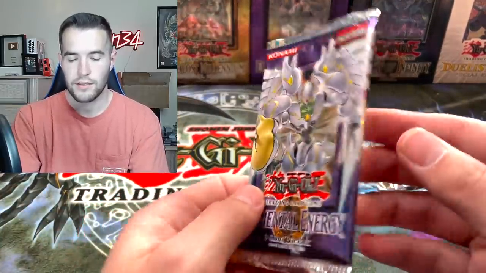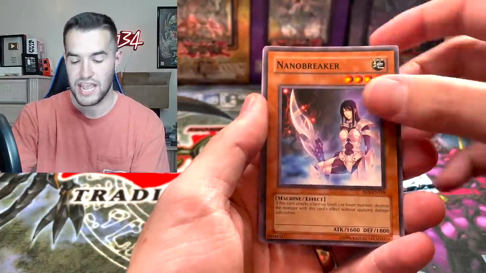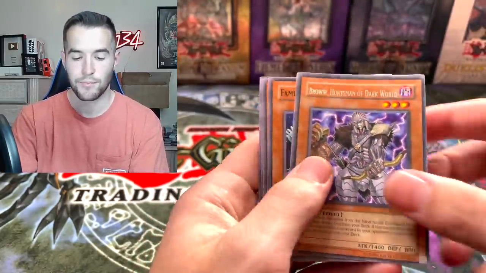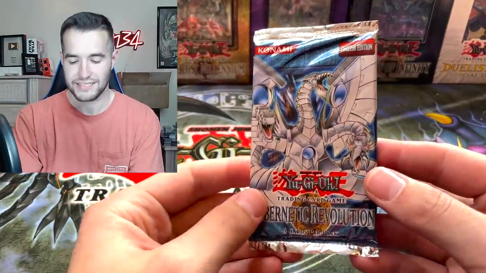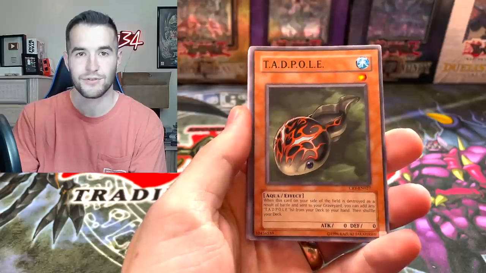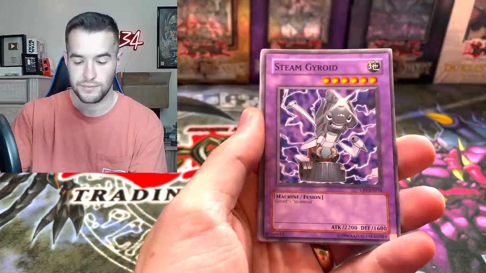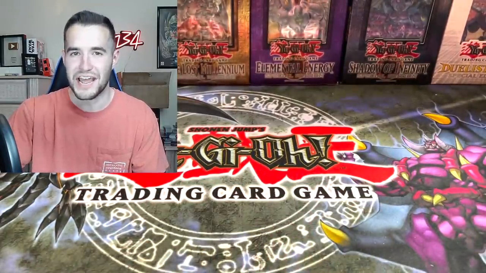Let's try Elemental Energy. Even if we can't, let's get the Ultra Rare Shining Flare Wingman. I am down. We got the Nano Breaker, League of Uniform Nomenclature, Hita, and Brow. Brow would be a cool ultimate. Now Cybernetic Revolution, CRV, guys. You guys know what we want. Cyberdrive, come on. We didn't get one in the 2006 opening, but hopefully we will here. Steam Charboard, Bubble Shuffle. Cybernetic Revolution never wants to give us anything.